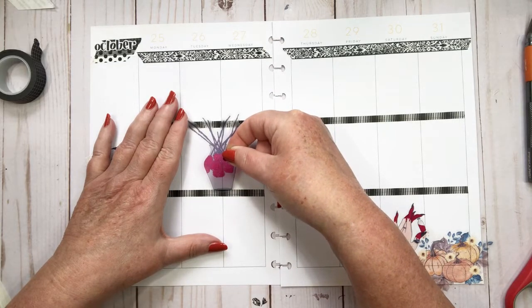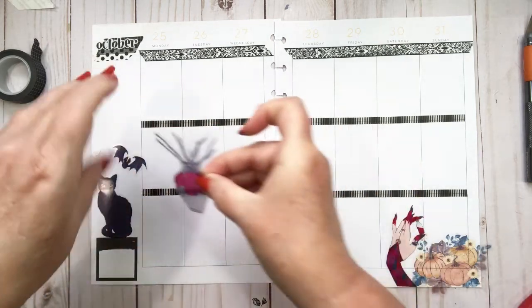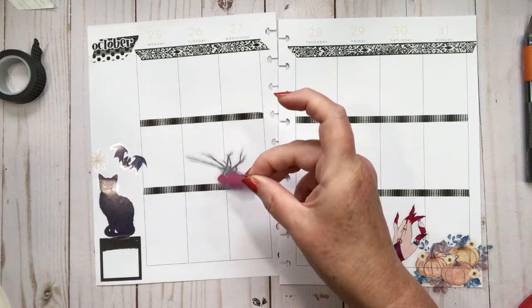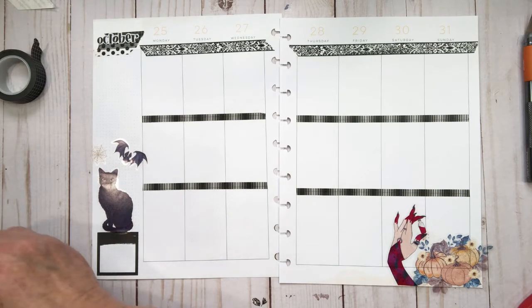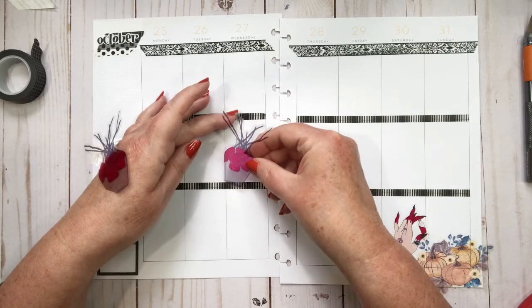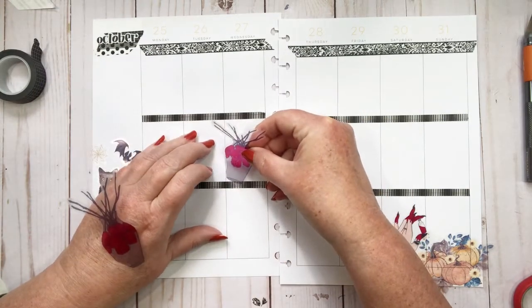And I wonder, should I just go off the box? Yes, I think I'm going to. There's a lot of thinking going on and not much laying down of stickers. So that kind of didn't go the way I wanted it to. See, I cut it on too much of an angle. Cheese Louise, Lori. Okay, luckily I have another one. So I will use that one in a different place. Right now I'm just trying to figure this one out. And I thought maybe what I could do is kind of do it this way. So it's this part I have to cut a little bit of. And not so deep. That's better.